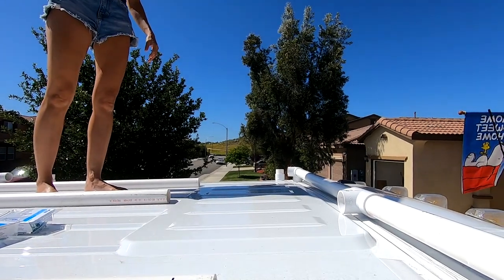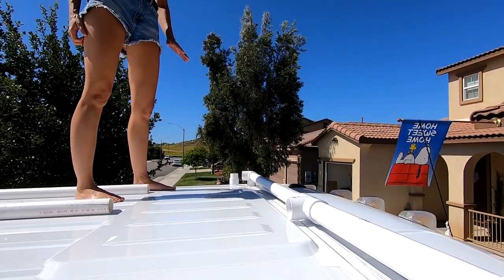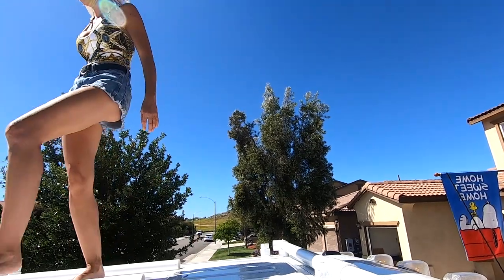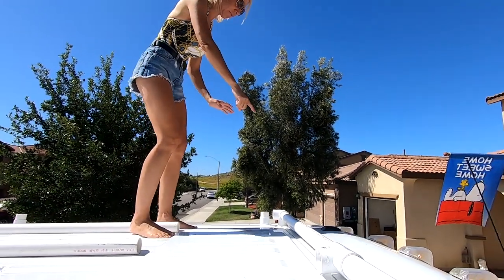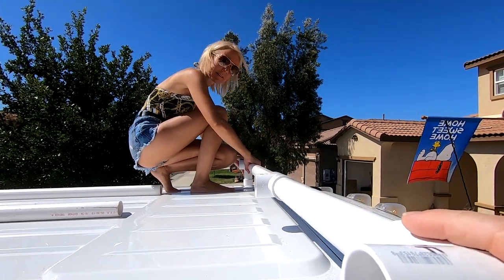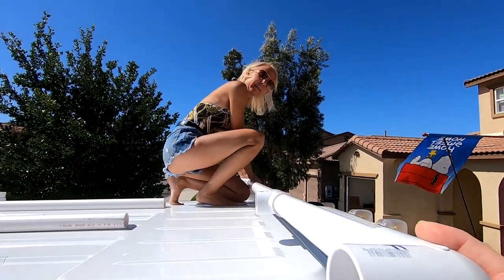All four caps are on and they're locked in. Let me just double-check none of them have secretly moved. All right, so now this is the front — this just goes on here. I've got mine, you've got yours — it's so tight I've got to put down the camera.